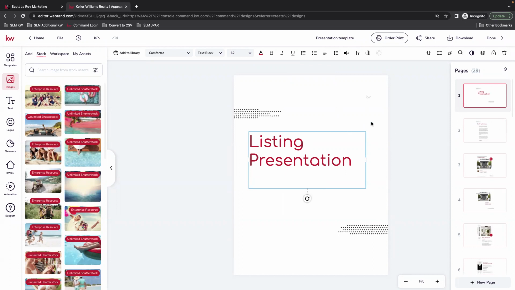But then you can come in here, you can make a copy and then add client specific information when you have a client to prepare this for.